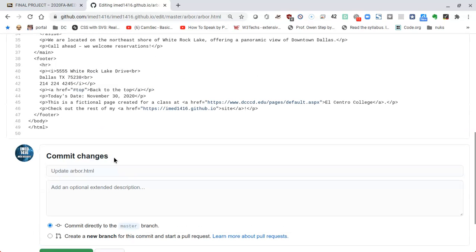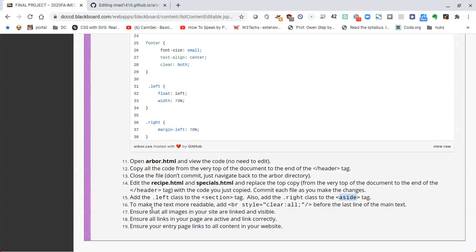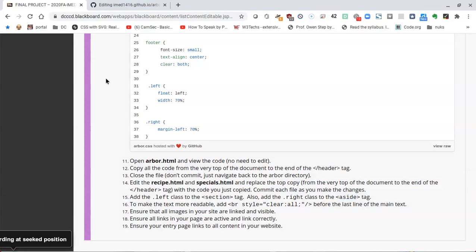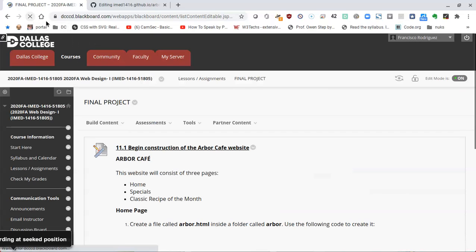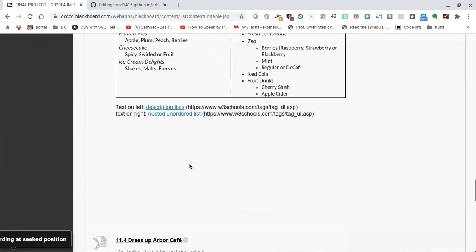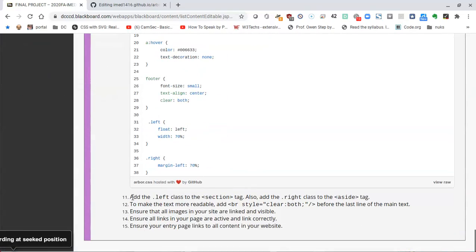Okay, I'll scroll down and there's another instruction that is on my line 16. It'll be a different line by the time you see it. And since I keep on talking about changes that will happen in the future, let me scroll to the future and see the page, or rather the instructions that you're going to be seeing. So those directions that I told you about are gone. We did add the left class to the section tag. We did add the aside a right class, and we're going to copy this code, which is a break. BR style is equal to clear both.